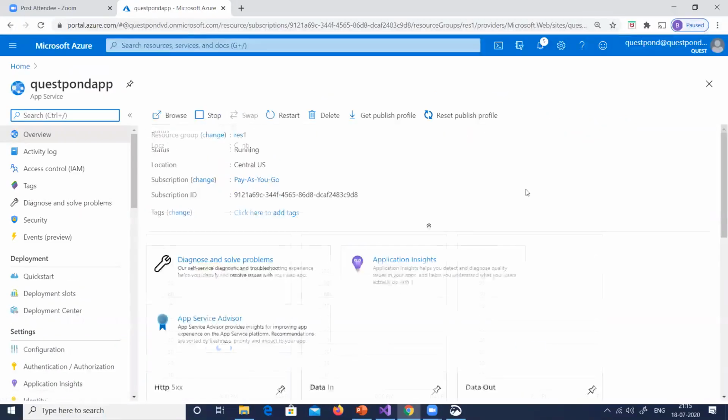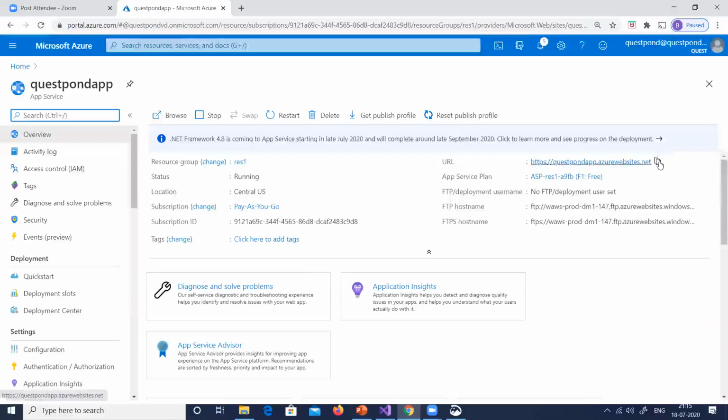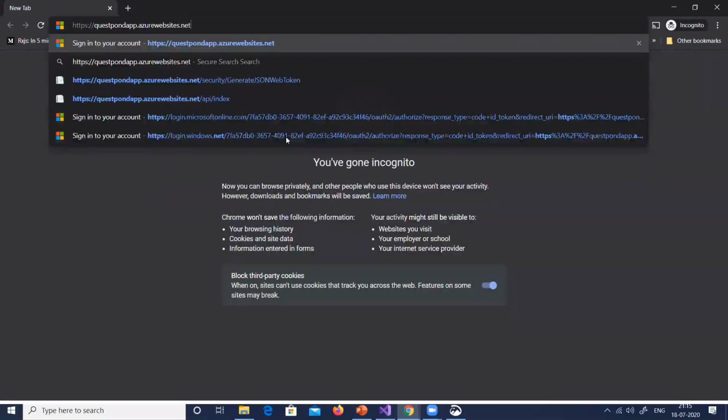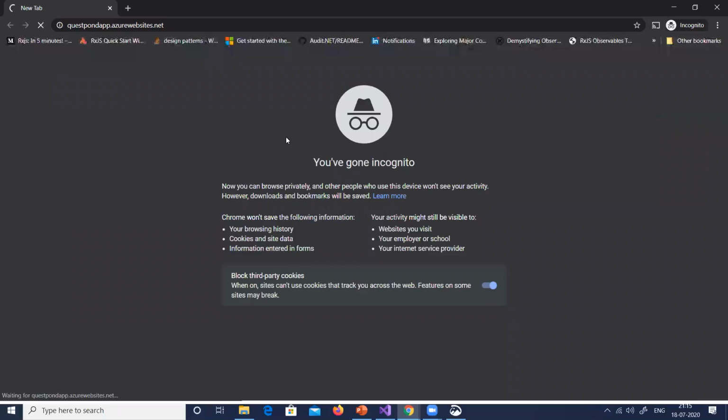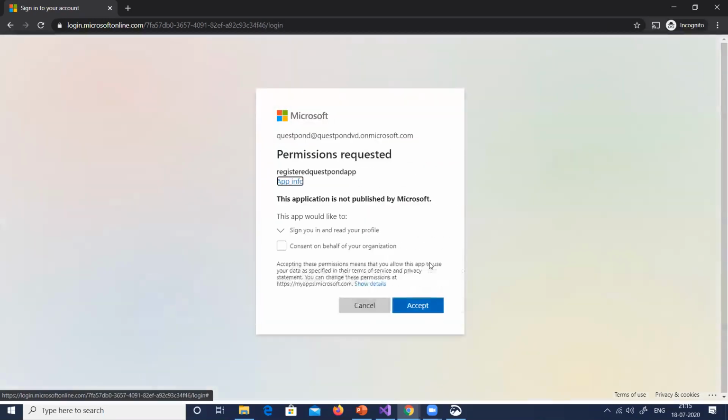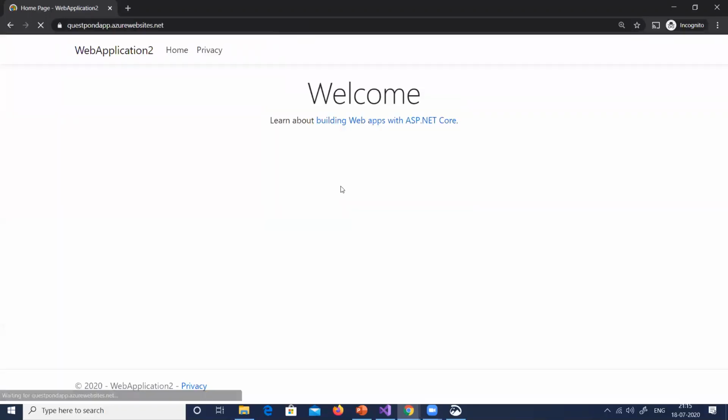Let me go and open incognito mode. Sometimes it is, let's see here. That's good. It's asking me for a username and a password. I'm more than happy to give it. Sign in. This application is not published by Microsoft. Okay. Oh, it's just a warning. Is it? Okay. Oh, gosh. I'm so stupid. It was just a warning. I just wondered why it is asking for a consent. I thought it's a consent.